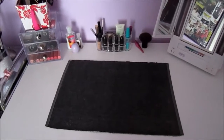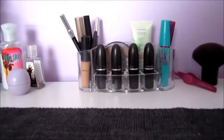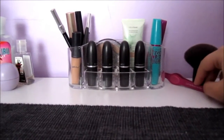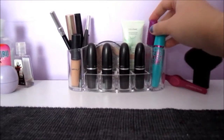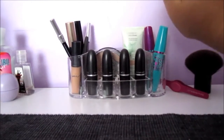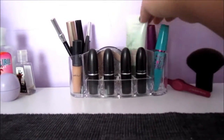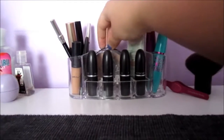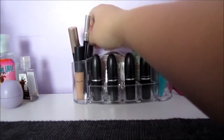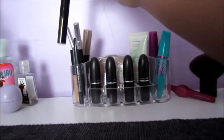In the middle I have a placemat from Target just to keep my desk clean so no makeup gets on top of it. Right here in the center of my desk I have my everyday makeup in a container that's from Ulta. I have a Sigma Kabuki brush and tweezers from Bath and Body Works. Right here I have two mascaras that are currently my favorites — the Falsies and the Mega Plush. In the center I have four of my favorite MAC lipsticks, my liquid foundation from CoverGirl, and my Rimmel Stay Matte Powder. On this side I have my MAC concealer, an Urban Decay eyeliner pencil, a Clinique eyeliner pencil, and another MAC one. Right here I have my Carbon Black mascara and my L'Oreal liquid eyeliner.